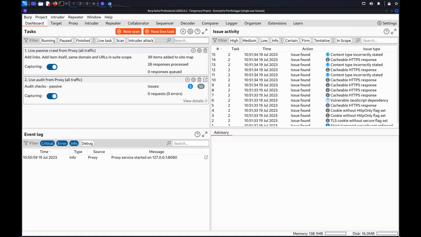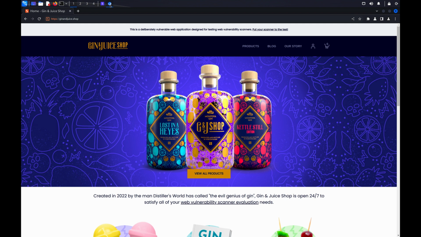Burp enables you to configure a session handling rule to automatically log back into an application. The session handling rule determines whether a session is valid. If it's invalid, it will run a macro to update the session cookies and log back in. You can follow along with the process below using ginandjuice.shop, our deliberately vulnerable demonstration site. The process consists of these three steps: identifying whether a session is valid or not, configuring a session handling rule, and finally, checking the session handling rule.